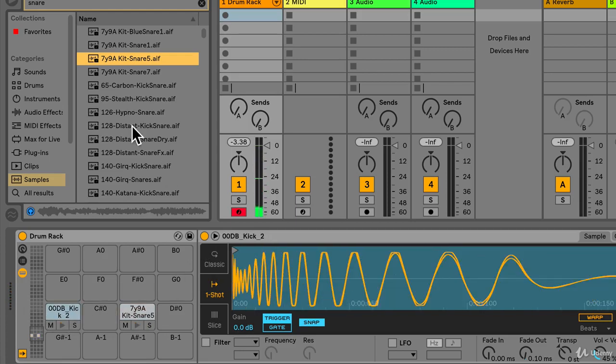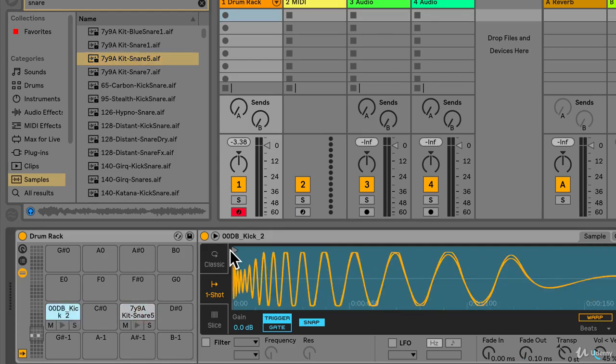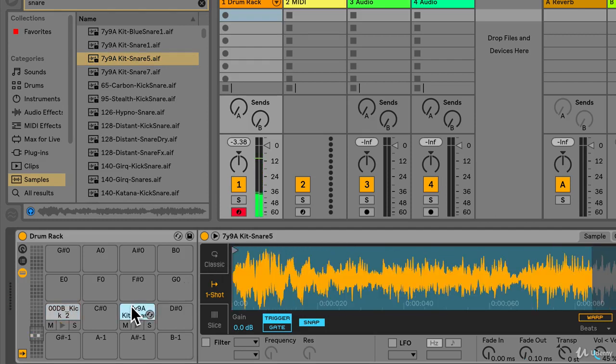Okay, we can do the same with the hi-hats, percussion, whatever you want. You can even add synthesizers if you wish. It doesn't just have to be samples. But I do recommend starting off with samples, and you'll notice it'll open a simpler for each one of these, so you can change where the sample starts. It doesn't have to be exactly at the start.